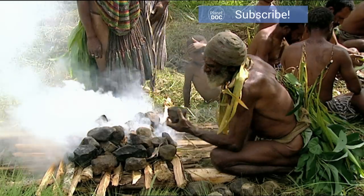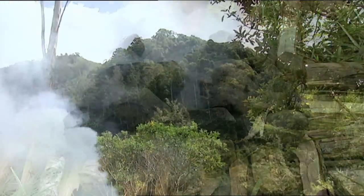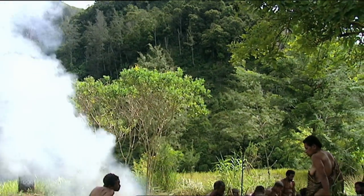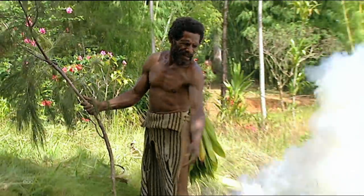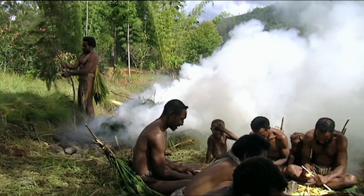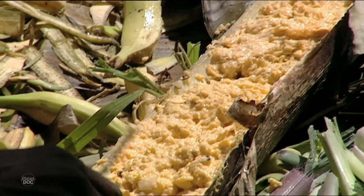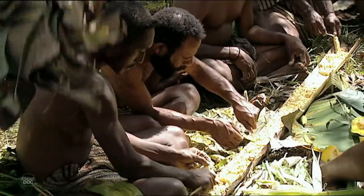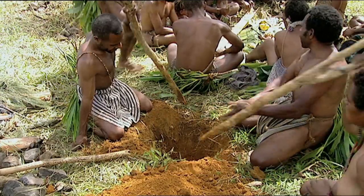Their cooker is a fire pit dug in the ground where they heat up stones, then use it as an oven. Monos are small sweet plantains that they grate into a soft mass with a stick of bamboo. The plantain mash is kind of thick and looks like a bechamel sauce. Then they'll add yams, pumpkin, maize, and potatoes.